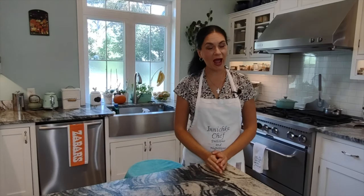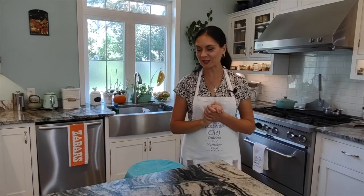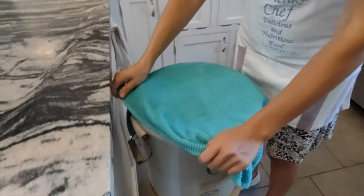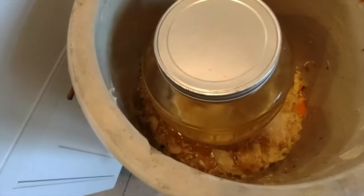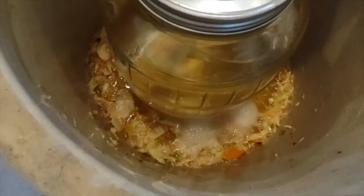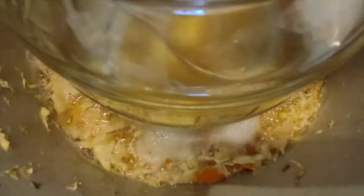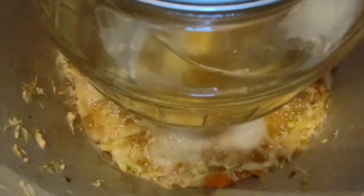Hello and welcome back. 6 days later, our sauerkraut is ready, and I'm very excited to show and share with you my result. It looks and smells like sauerkraut. Come here and see it. Lots of bubbling, forming water, and lots of juice. You see the bubbles? It's all this gas and fermentation.